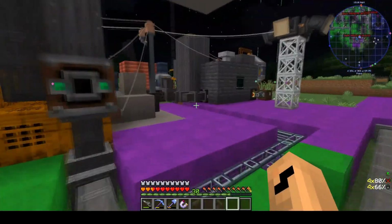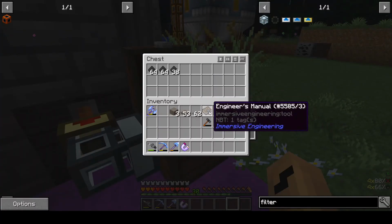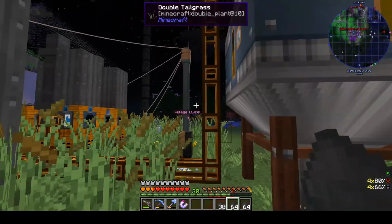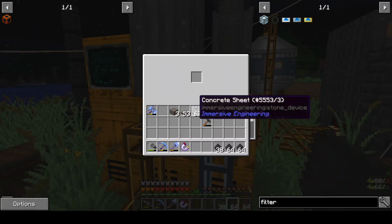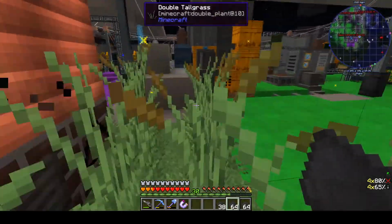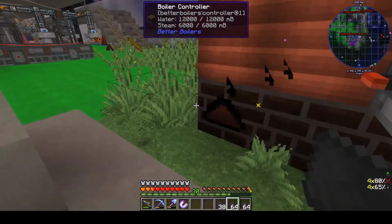Soon we're going to fill this one up again. Over here we're getting all the coke dust. We are going to need that at some point. This one is working, I believe. Yeah, it is. And it's sending the sulfur across. I filled up this one.